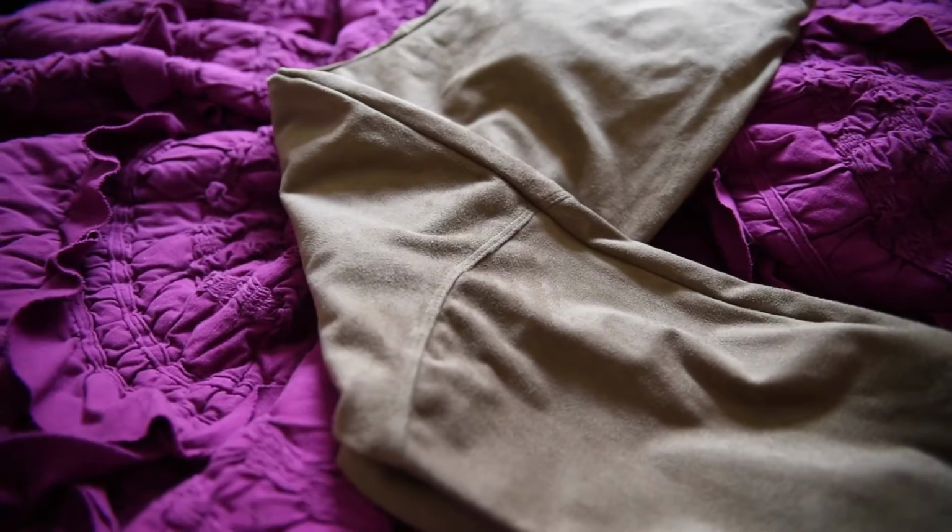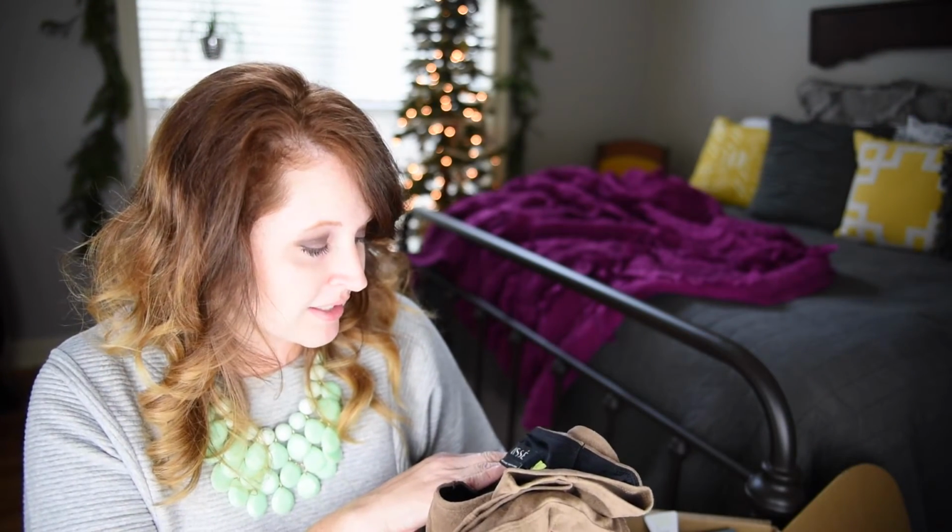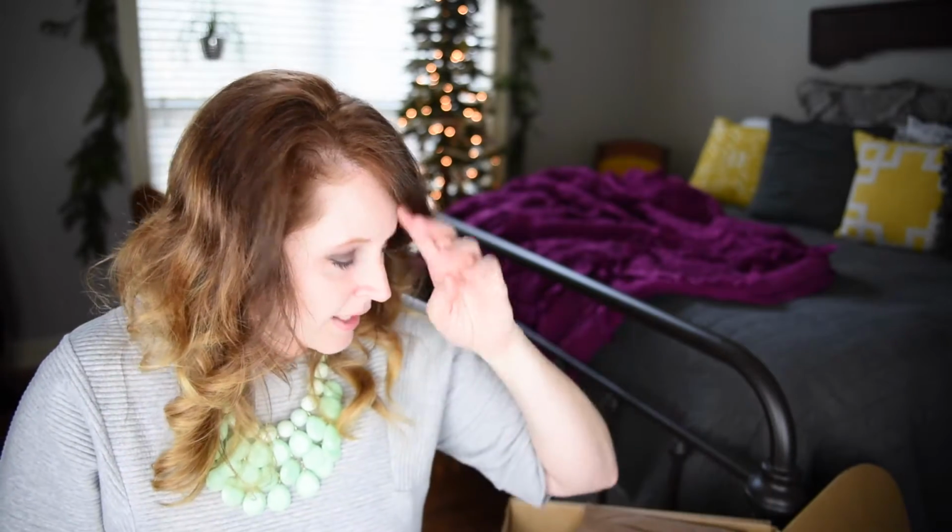These were suede brown leggings, and I actually own these already. I got them from the Anthropologie clearance rack, so she was right on with these. So these are super comfortable. If you can find these anywhere, I would totally encourage you. They're also Lysse. I remember them being reasonably priced in the clearance rack. I don't remember what Nordstrom was charging. I'm sorry, Trunk Club. I don't believe I know what Trunk Club was charging. But they do feel great. They're comfortable. They wear really well. I haven't washed them yet or had them dry cleaned yet, but I'm sure they're fine. They feel really good. This was just a box legging. I can get these at Target.